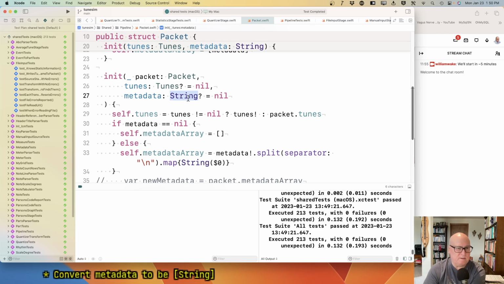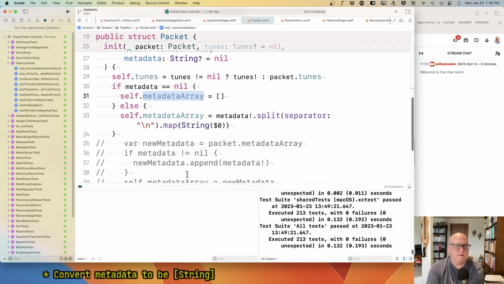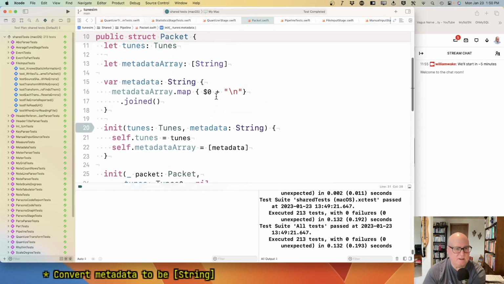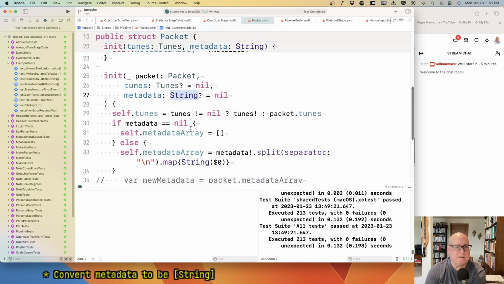Maybe it might be better if people just said they had nothing to contribute. If metadata is nil, no, this is not right either. If metadata is nil, then we should still have the packet metadata. Oh, but people are providing it. No, that's probably the next change. Oh no, this one is anybody coming in here.